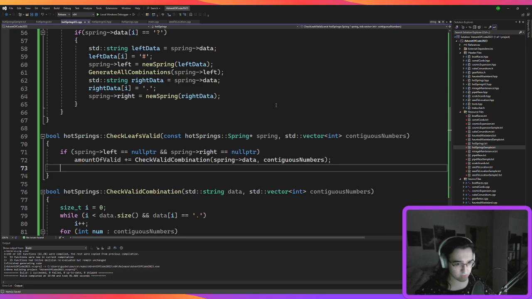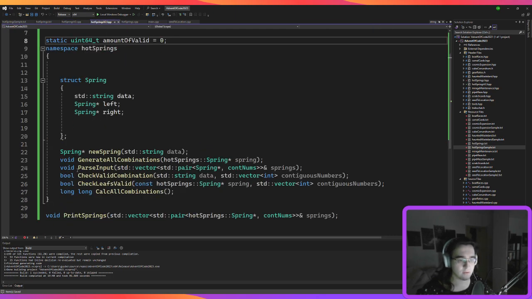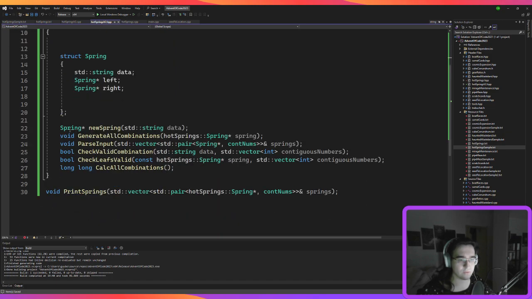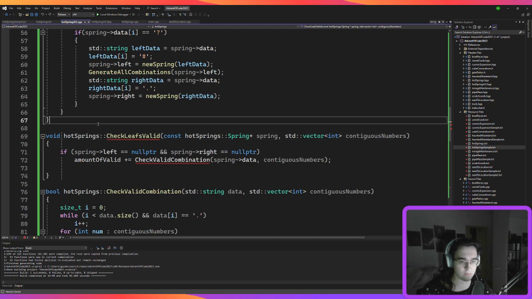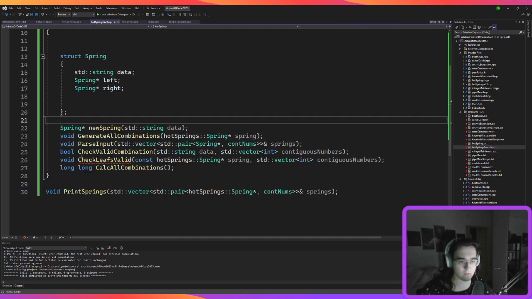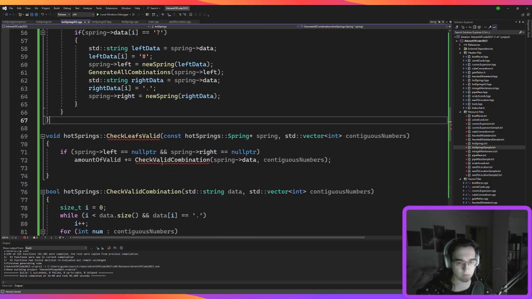It can be void, right? Yeah. Not a boolean, it's void.